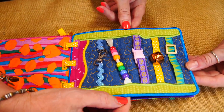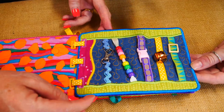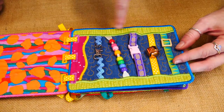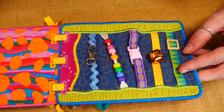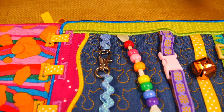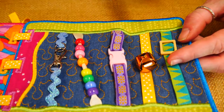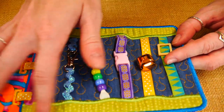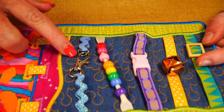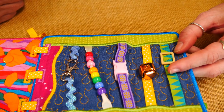These are made totally in the hoop with wash-away stabilizer. When you're finished doing all your embroidery and appliqué, you need to dampen that down to get rid of it. What I did was I left the wash-away in the hoop entirely instead of cutting it out after stitching down the batting and the bag stiffener. What you can do instead is after stitching down your bag stiffener and batting, turn your hoop over and cut out the stabilizer just within the square. That way when you wash it at the end, you only need to dampen the edges. This was in water too long and the bells rusted — that's a tip for everybody.